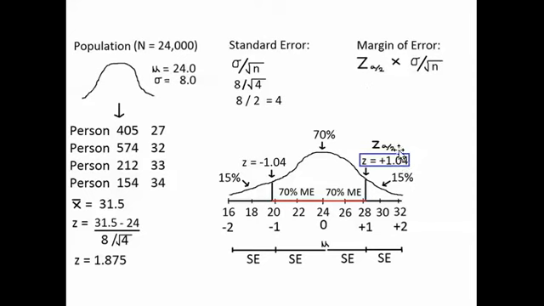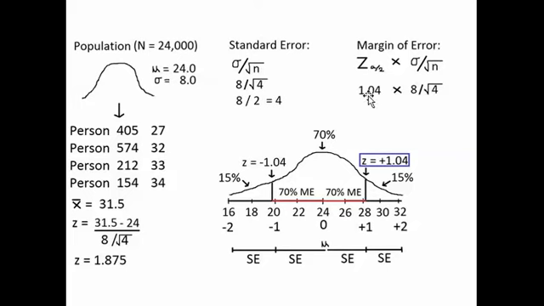So let's plug this confidence coefficient into the margin of error formula and multiply it by the standard error, and then we'll get the 70% margin of error. So we plug in 1.04 right here. We multiply it by the standard error, which is what we have over here. The standard error is just the population standard deviation divided by the square root of the sample size. We know that the population standard deviation is 8, and our sample size is 4.